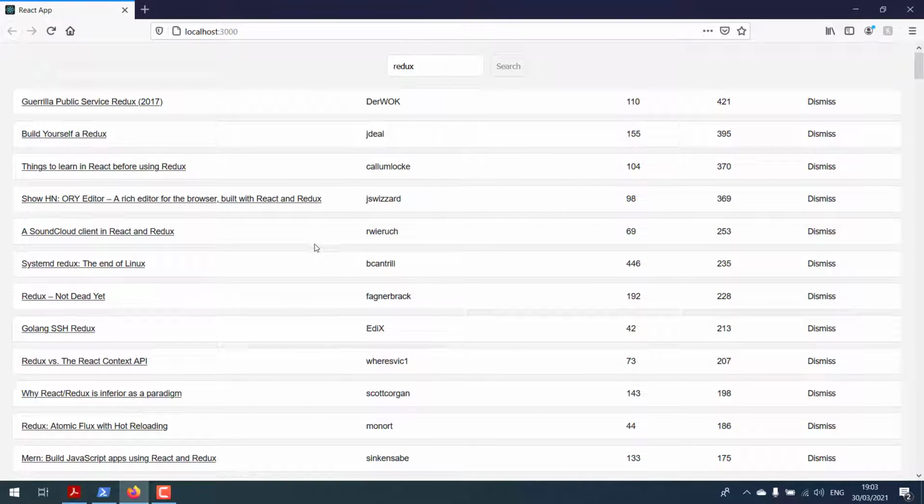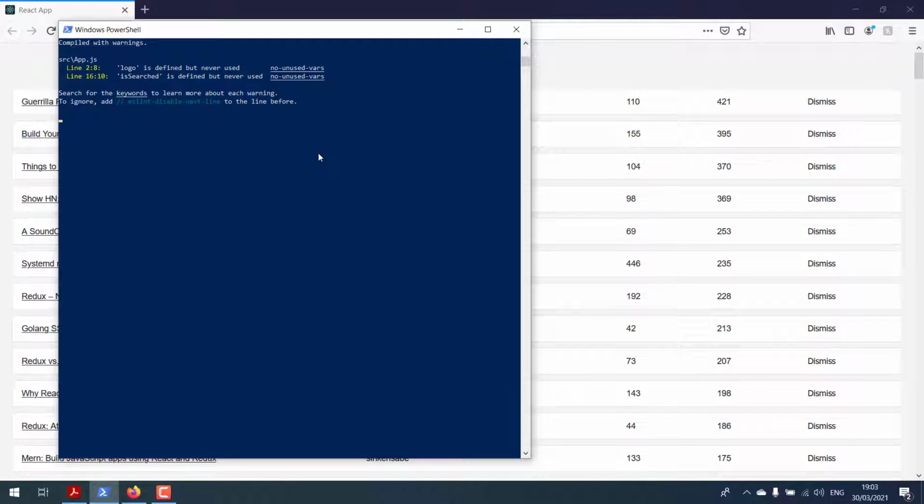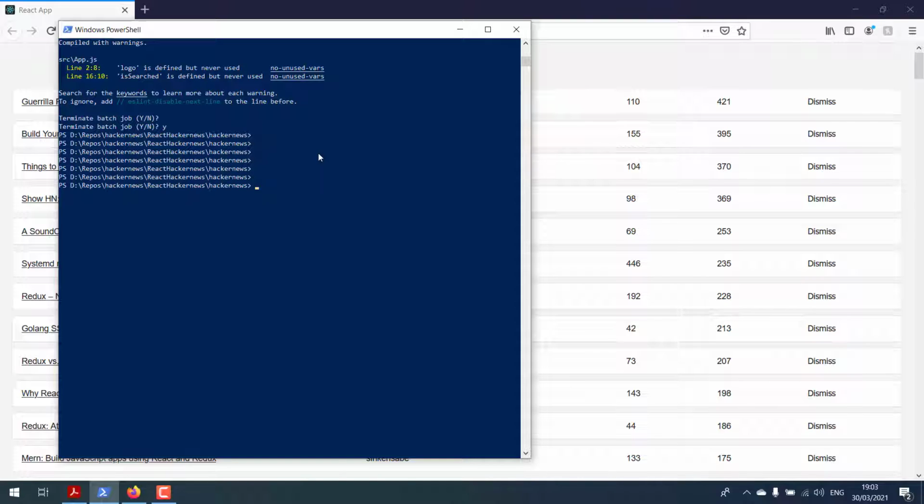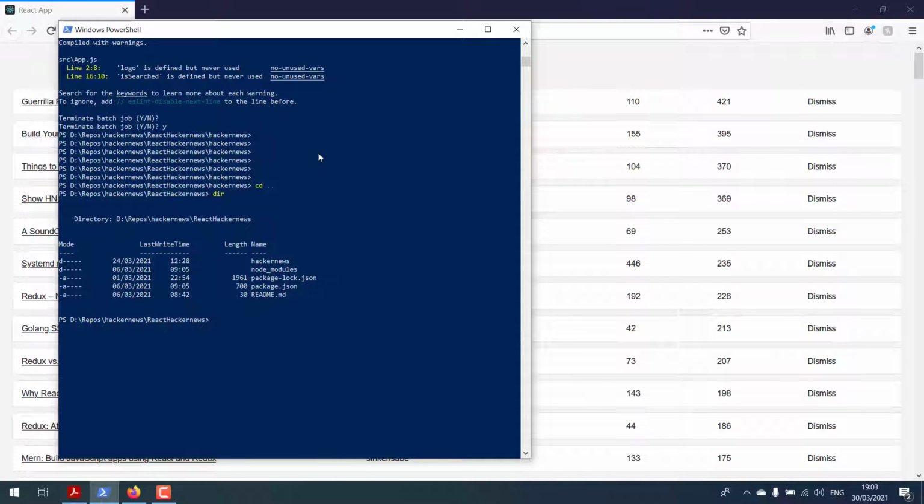I'm gonna leave the application open because this is React, and when I save something it's going straight away into the render. I'm just gonna stop it and start again because I'm just gonna go back a bit, and I'm gonna open the editor.